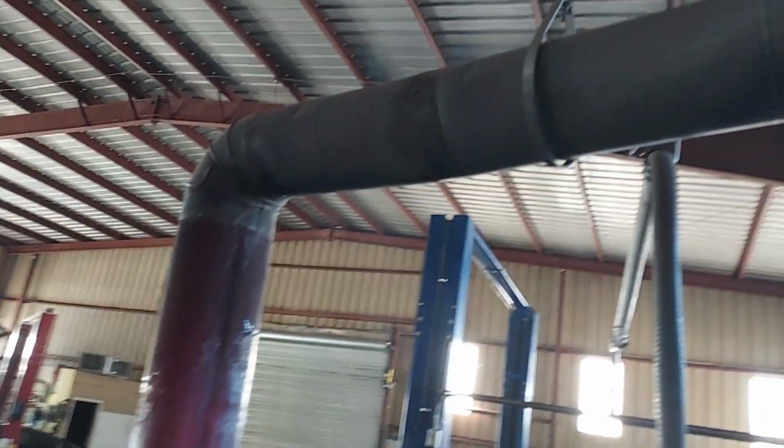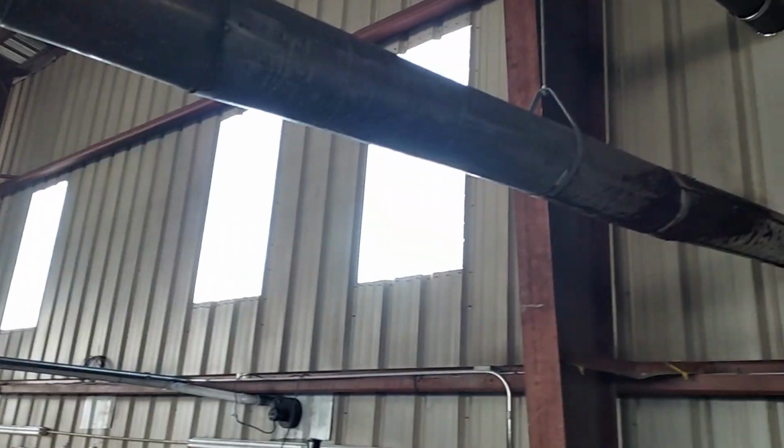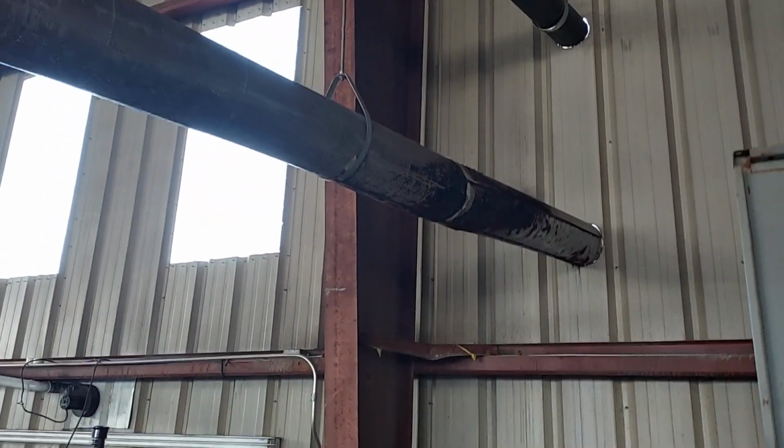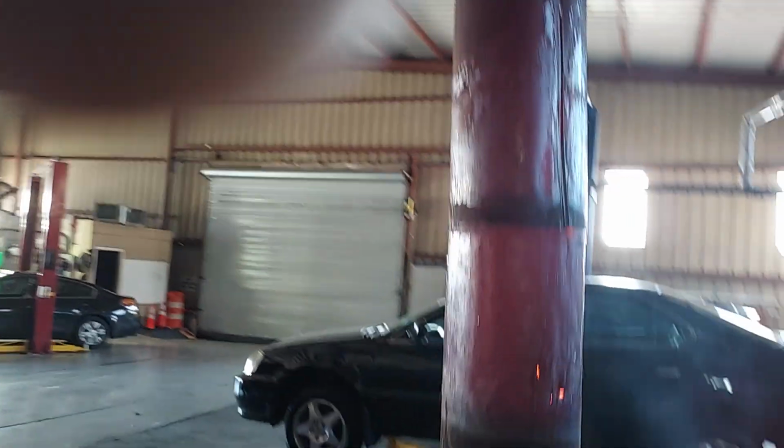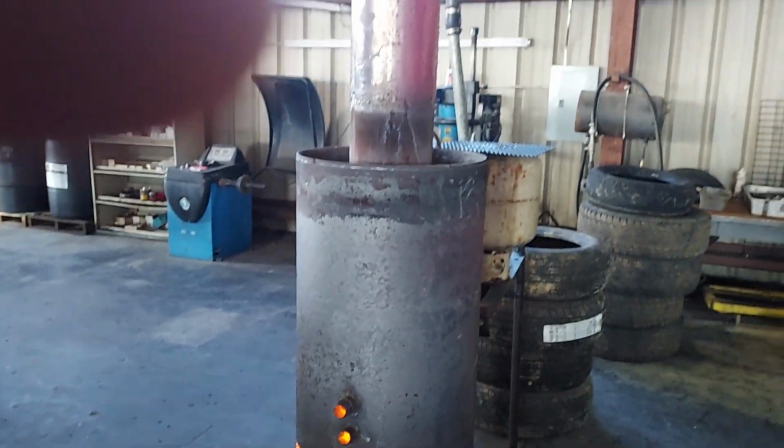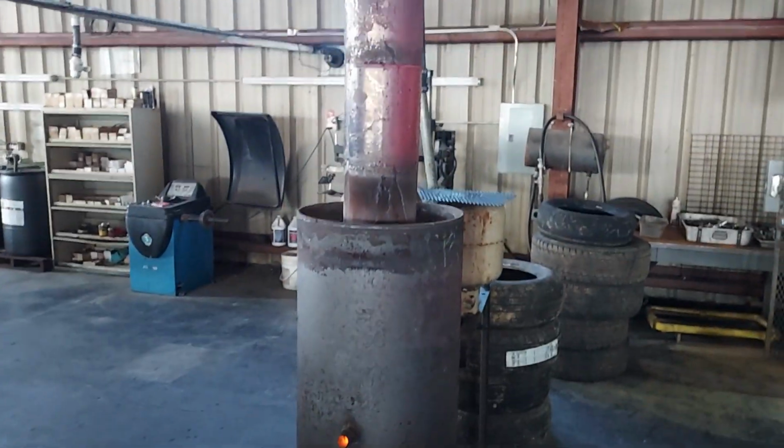And then I did put a big 8-inch stack. That may be what the difference is. I put a larger stack on this one. This has got an 8-inch stack. All the rest of them got 6s. So that may be one of the differences why this thing works so daggone good.